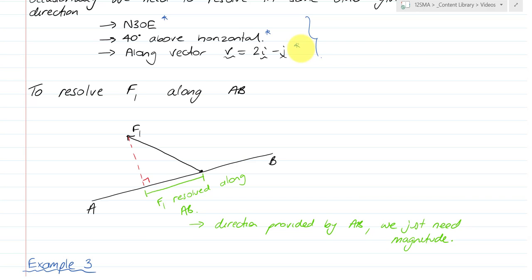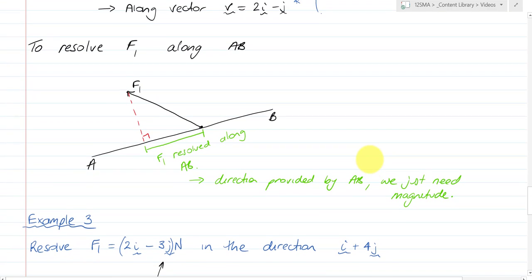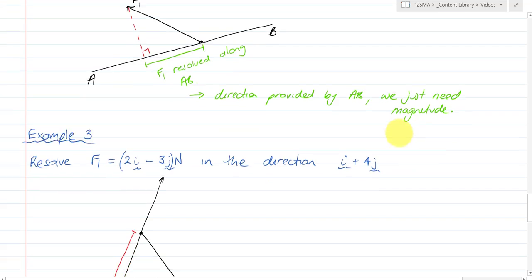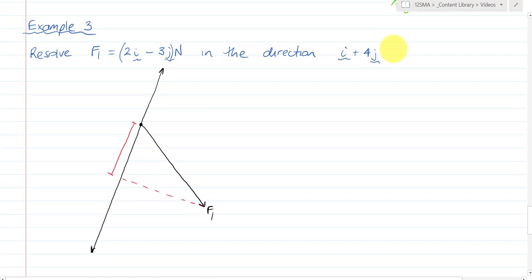In this example, which I've already drawn a diagram for, we want to resolve a certain force represented as a vector in the direction of another vector. It's important here that you see how our work with vectors can come into this. Any other type of example really is just some right angled trig with a well-drawn diagram. It's important to get a good diagram in these cases. Here's my diagram, and it's reasonably accurate.